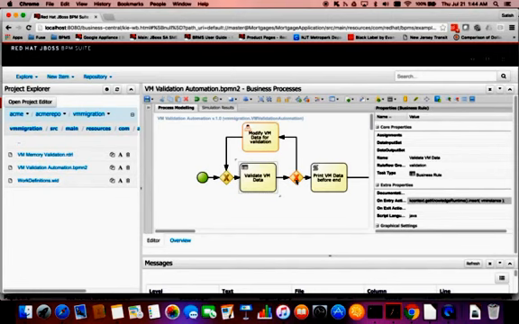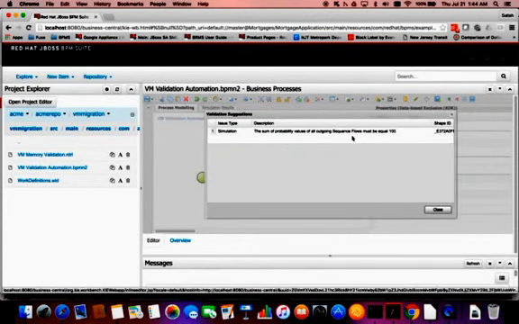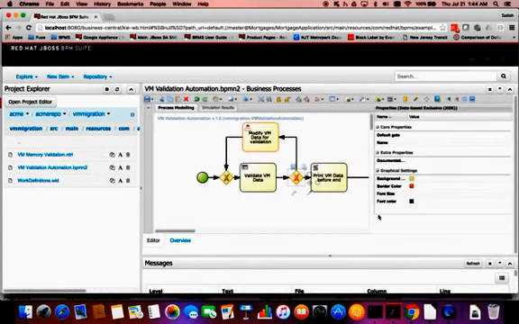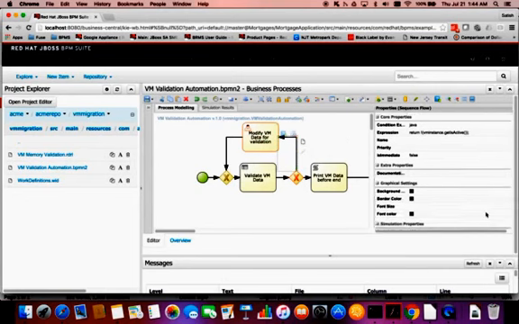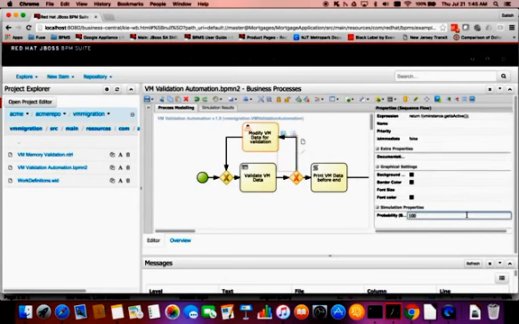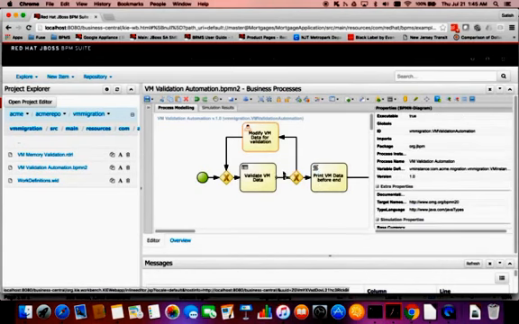Now this is where it mentions one particular thing, the sum of probability values. Now this you could ignore. It says that the probability values of all outgoing sequence flows must be 100. This is primarily for simulation. Now just to get over this problem, one way you can do is that you can click on this particular arrow and scroll down and see that probability is 50%. And similarly for another one, you can see probability. In a real life scenario, you'll have to specify what those things are.